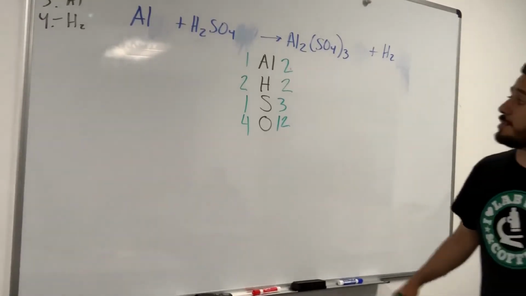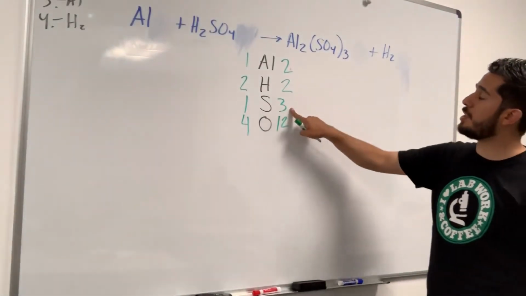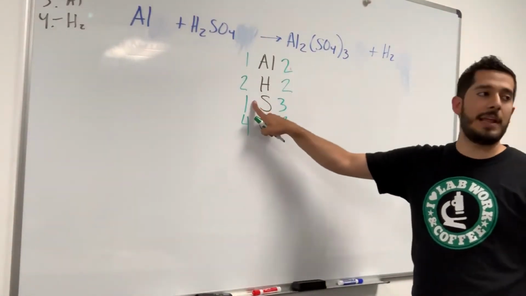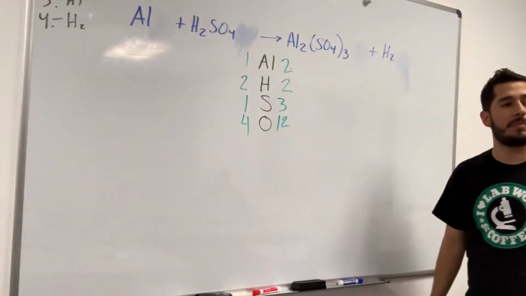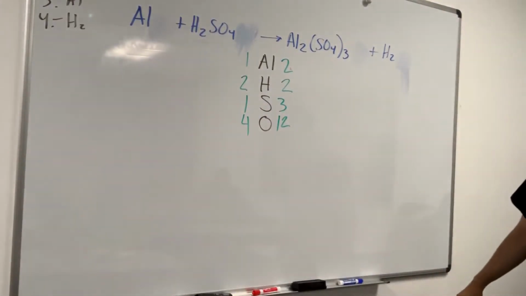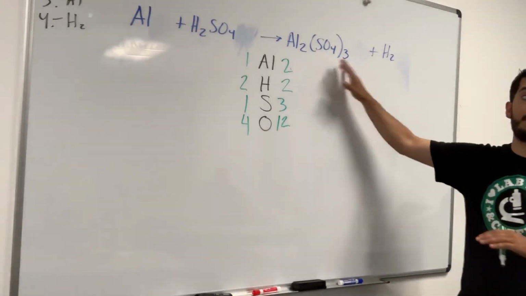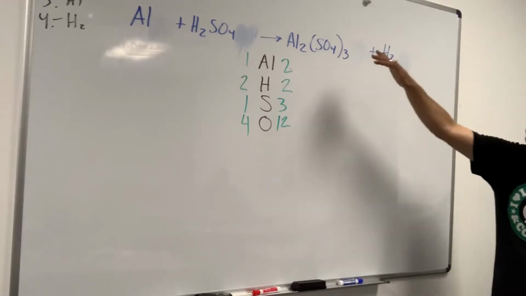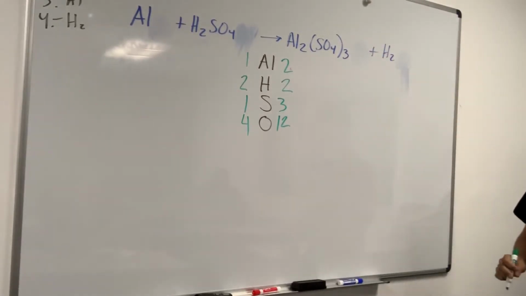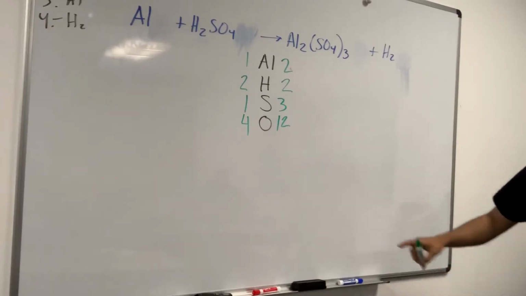Okay. So we're starting with sulfur. There's 3 sulfurs in here. There's 1 sulfur on the left. How do I make these 2 numbers the same? If I borrow 1 from here, I'm going to change these numbers. And we cannot change those numbers. Everything that's written in there, we cannot change. You multiply the left side by 3. And we're going to do it through multiplication. So what happens?